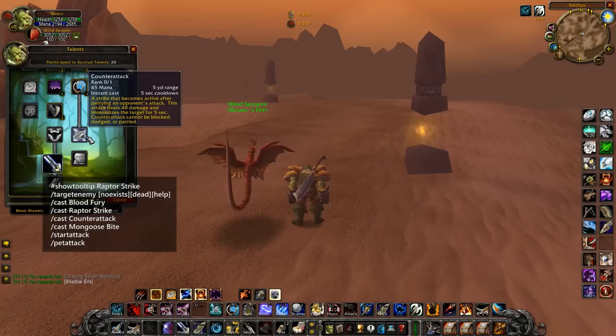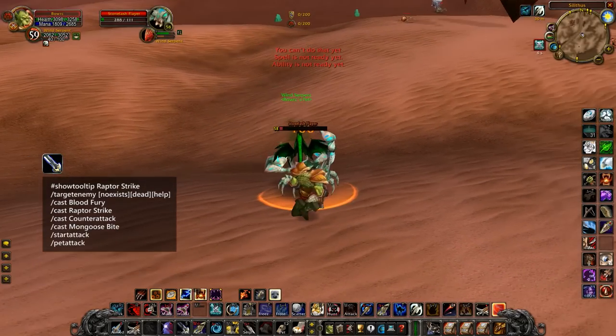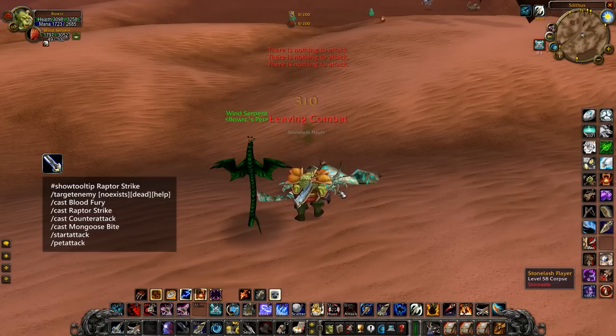Counterattack always has a higher priority than Mongoose Bite because it does more damage. This macro will still work even if you don't have the talent for Counterattack. If you aren't playing an orc, you can remove Blood Fury from the macro.